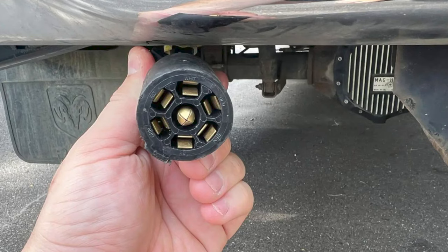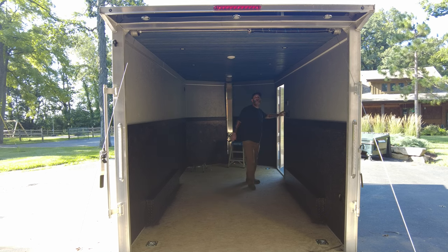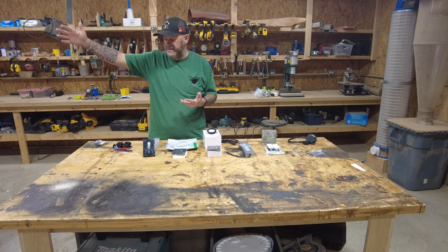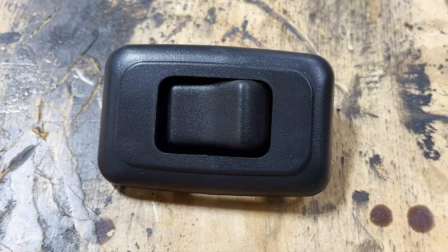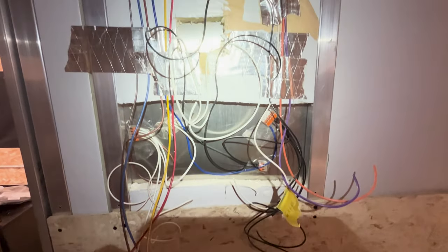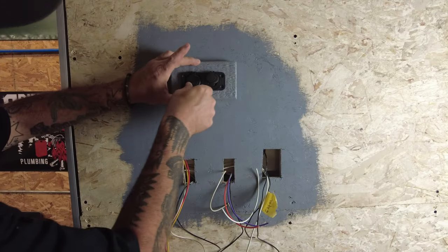There are lights in the trailer already but they're not going to run off this system - they'll run independently off the seven-way plug into the truck. They're fully wired and work off that harness, as do all the trailer lights. There are two dome lights and some lights down the back overhang to light up the ramp for loading and unloading at night. The switch inside will also be by the door - I broke the other one off getting plywood out so I got a new black switch that'll match. As long as I have power from the transformer to these three switches at the door - which is the head of my bed - I thought I'd put a little shelf above all that with these two 12-volt cigarette lighter outlets and two USB ports.